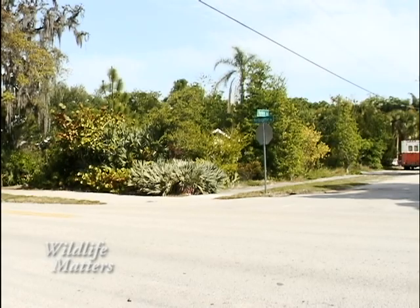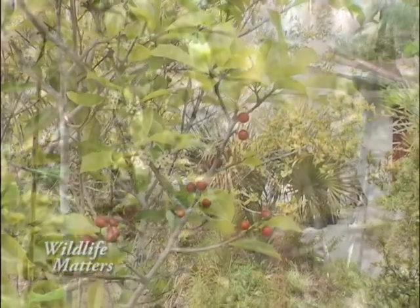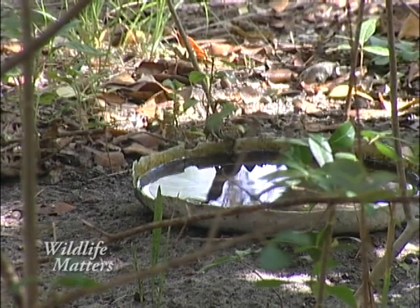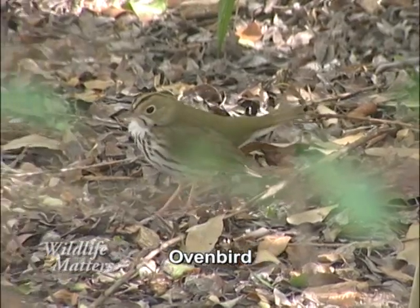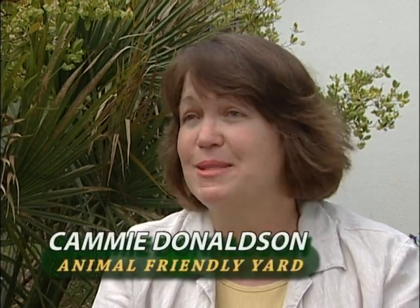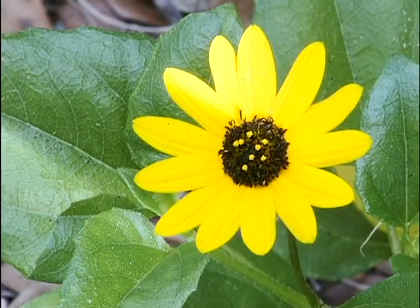This little lot surrounding Cammie's home has been converted into a thriving Florida ecosystem, supporting an abundance of native plants, residential and migratory birds, reptiles, amphibians, insects, and other Florida mammals. Deep down inside, she knows these animals might not be here if it wasn't for her. My husband and I have had so many wonderful experiences seeing birds or snakes or the turtles. For us, that is such a joyous moment in the day when we are afforded the opportunity to see that creature, whatever it may be. And that makes my day — it really is the thing that I enjoy most about my home. By planting natives and letting your yard be a little wild, you can really have a great life around you.